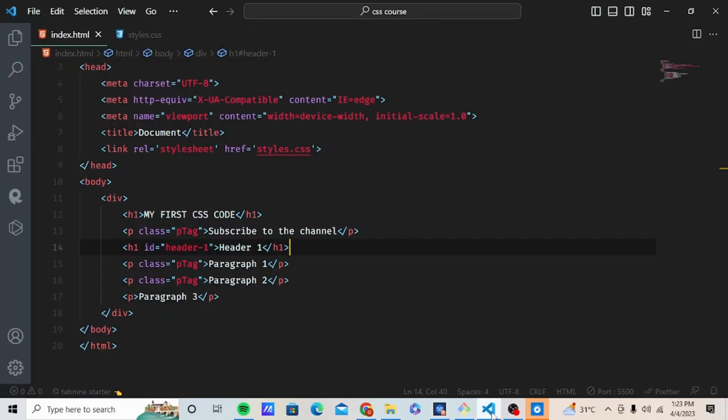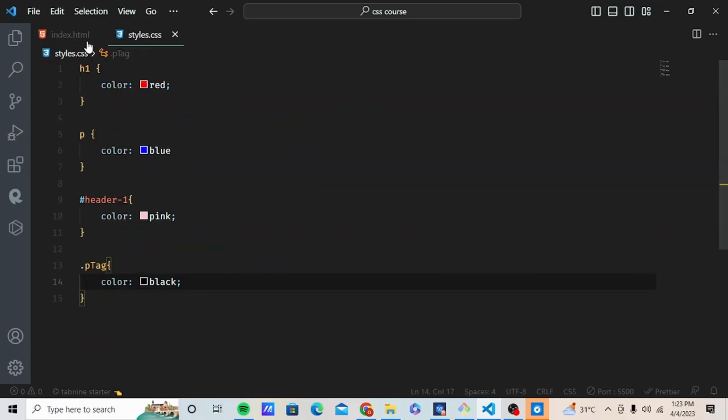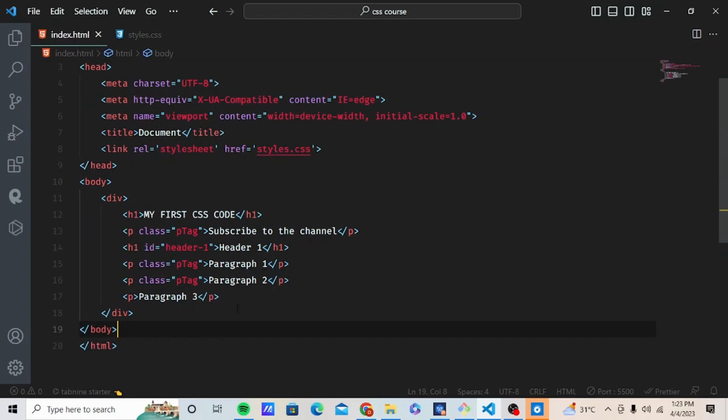So this particular one we have been doing so far is called external CSS, and it is the best way of adding CSS. It is very neat. You have different style sheets for your CSS codes and different documents for HTML codes.